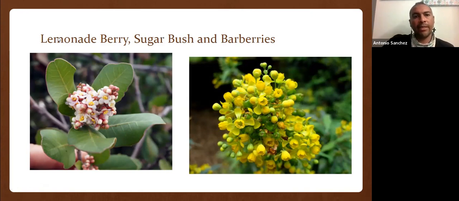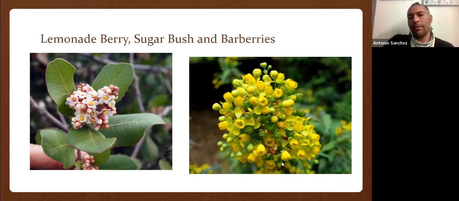Lemonade berry and sugar bush are basically the same plant, unless you're a botanist or hardcore native plant person. No, that's completely incorrect. But sugar bush, if you live in hotter areas, is tolerant of super, super hot. I've heard they use it up in Phoenix as well. So this guy can tolerate a ton of heat. Lemonade berry is not as heat tolerant, but still very good in almost all parts of Southern California. If you live in Riverside, I would use sugar bush. If you live in Malibu or downtown LA, you can use either.